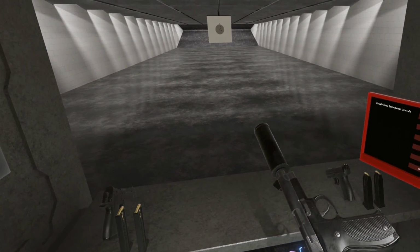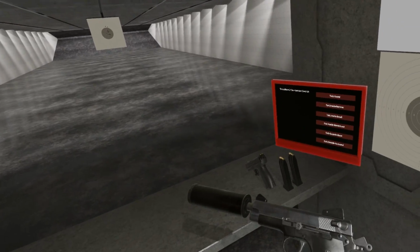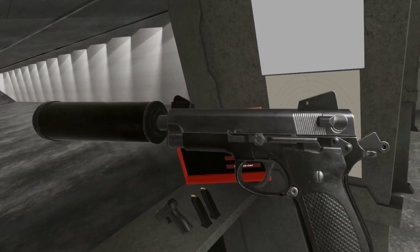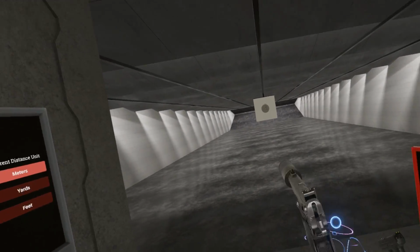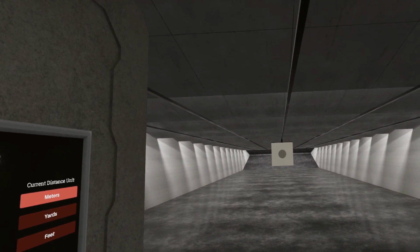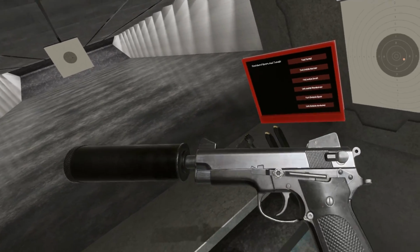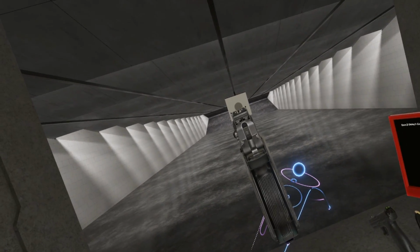Let's load a new mag in, put a round in the chamber, and then, just like you would be releasing the slide here, with the slide forward, we're clicking on the left side of the touchpad or joystick, holding, and then dragging downward. And as you can see, it actually engages the lock on this. So when I go to fire this, much quieter. No mechanical noise, and I've dampened the sound even more just so that it's more prominent so you know you're firing that. Now we have to slide this back up to unlock it, manually rack it, lock it again.